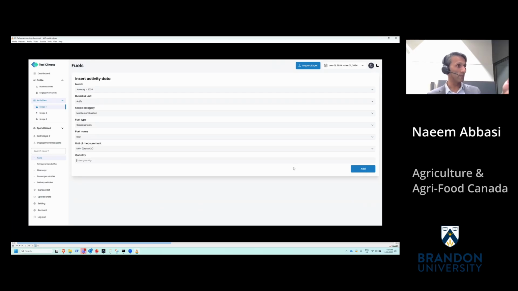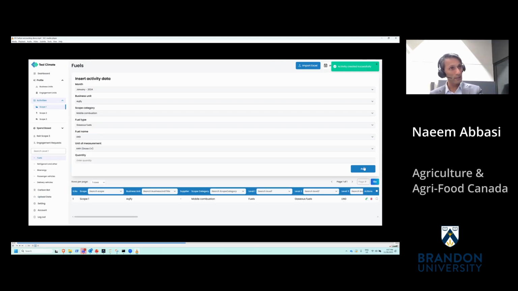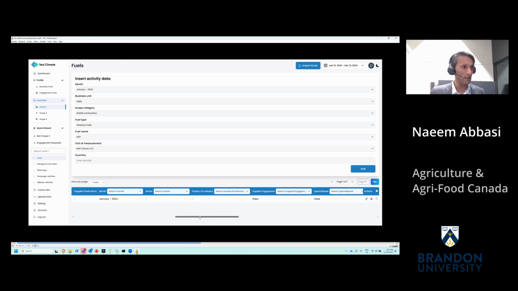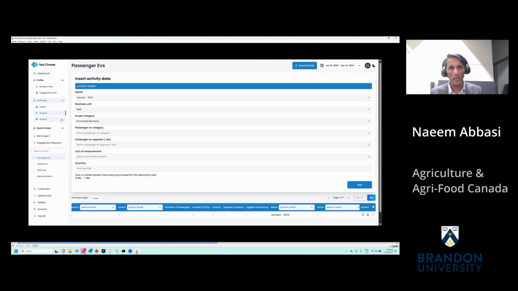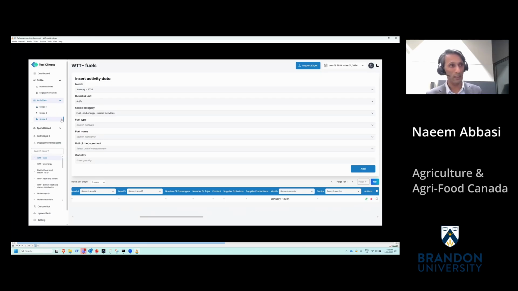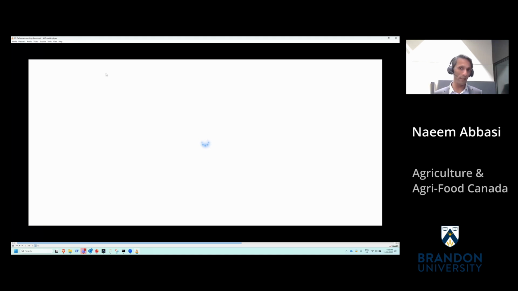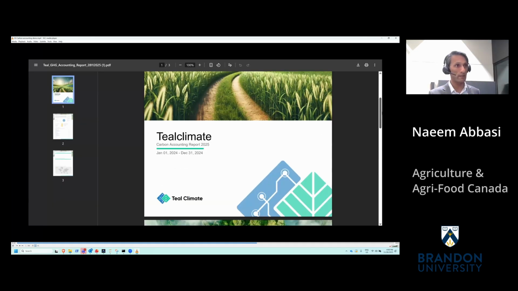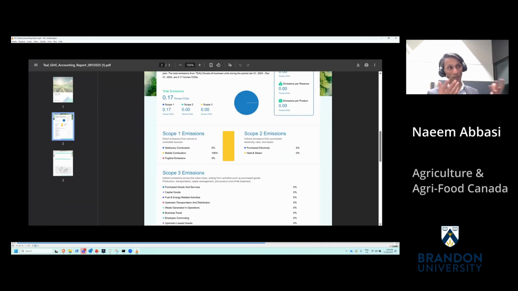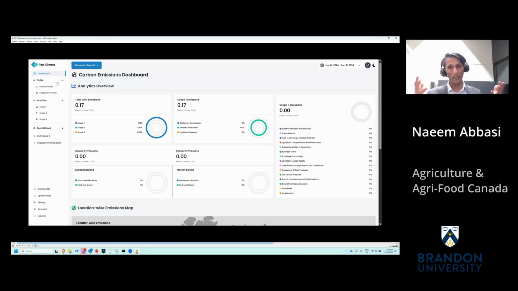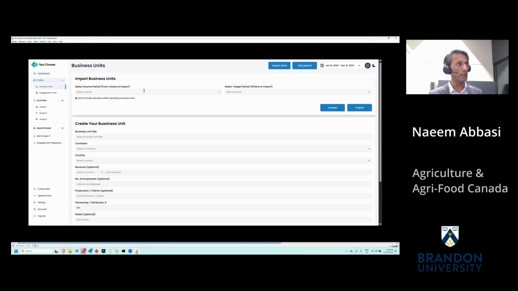They can go scope 1 fuel. What kind of fuel? Click, click, click. What kind of quantity you used? 900, and there you see the data is right there. And if you scroll, you will see the carbon emissions there from that particular activity. You can have thousands and hundreds of thousands of activities. It can just handle it. And then if you have data in Excel, it can just take the data from Excel and calculate it for you. It can also generate a nice PDF report for your company, like a comprehensive report of what your emissions looks like.